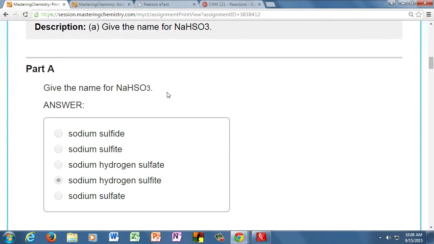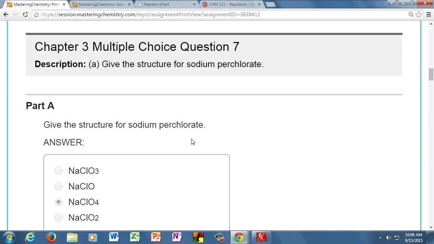NaHSO4. Sodium hydrogen sulfite. So you know sodium, of course, for the Na. Then you have to know what that ion is. HSO3 minus is hydrogen sulfite. Now, that may not have been one on the list, so you have to figure out that the sulfite comes from the sulfate. If you have one fewer oxygen than HSO4, which is hydrogen sulfate, which was one that you should know, you can find hydrogen sulfite.